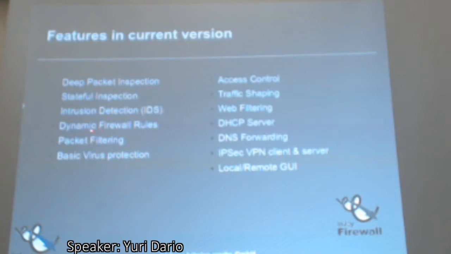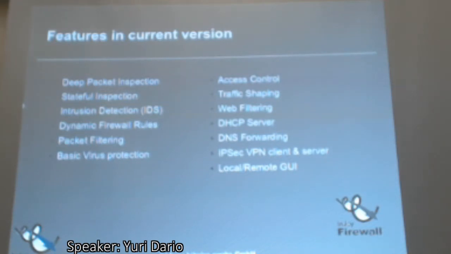You can have dynamic rules. That means that it can learn what happens. For example, if you have some external customer trying to use your FTP and using the wrong password, it can block the IP address from the external network dynamically.